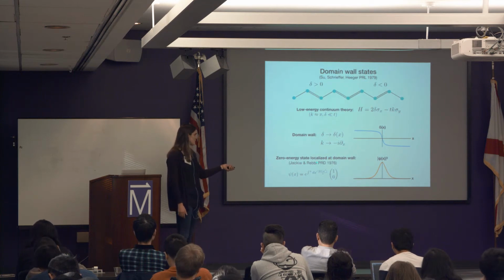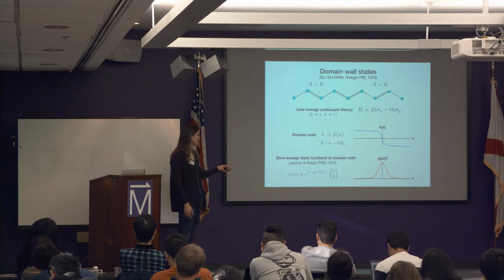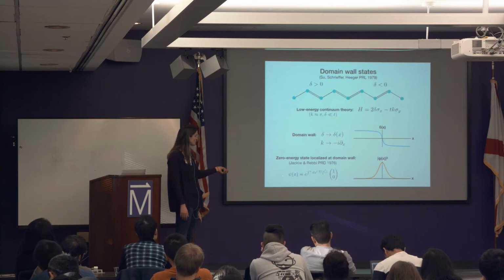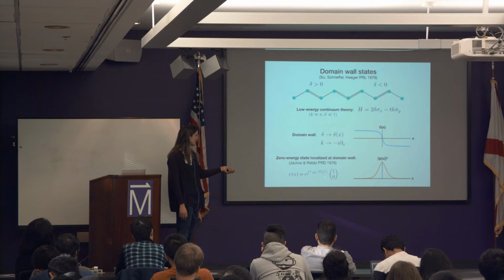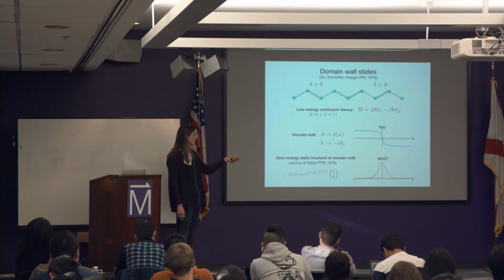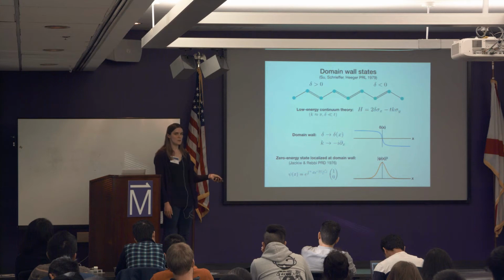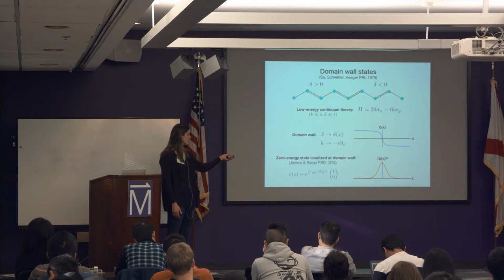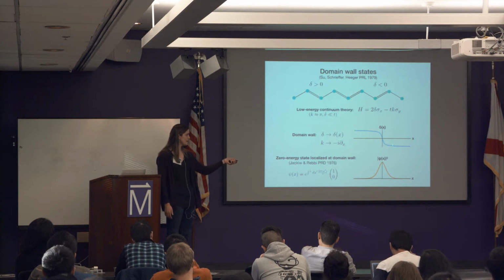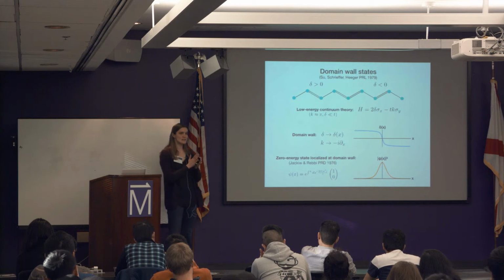So this is another famous paper which is showing us how to get these edge states. What this paper shows is that this eigenstate that I've written here is actually an exact eigenstate of this continuum theory when I have this spatial dependence on delta. And furthermore, this eigenstate is exponentially localized right at the domain wall. So this is a general feature where if you have a mass term like this, which is our delta term, and it changes sign, sitting right at the sign change is going to be some state. And the quicker it changes sign, the more localized that state is.